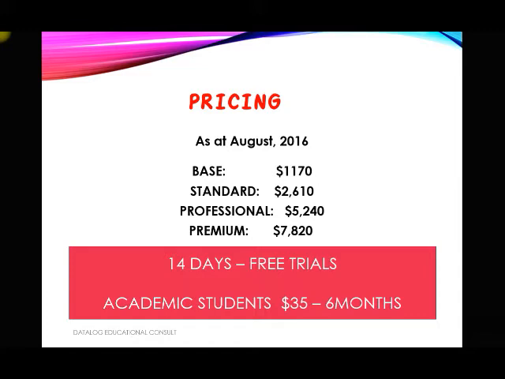And if you want to use SPSS for a start, you just want to know what it's all about, and you don't want to buy before experiencing the features, you can get a 14 days free trial from the SPSS site. And as a student, if you can't afford all the pricing above, you can get an academic student version, which is for 6 months. It costs $35.